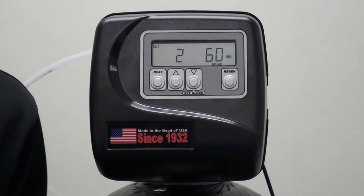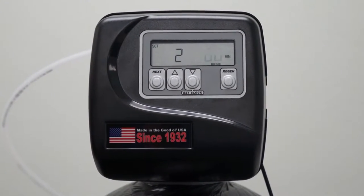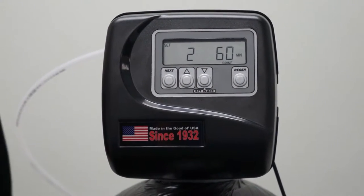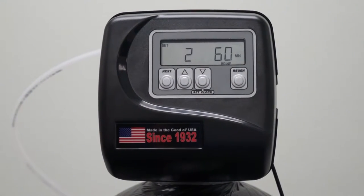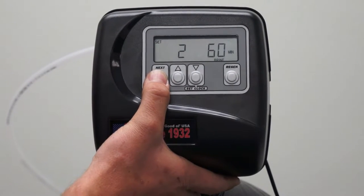Now we have cycle 2. It shows us 60 minutes and down. This is where, when we select a downflow, it was referring to our brine draw cycle. Our cycle for these systems is 60 minutes. Go ahead and press Next to advance.